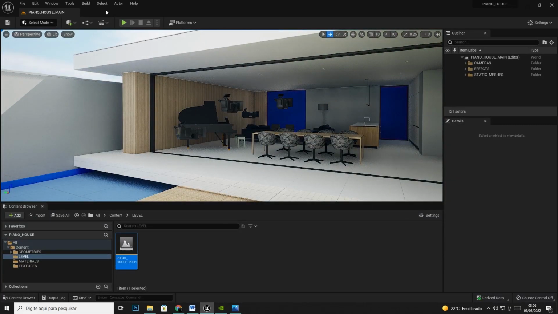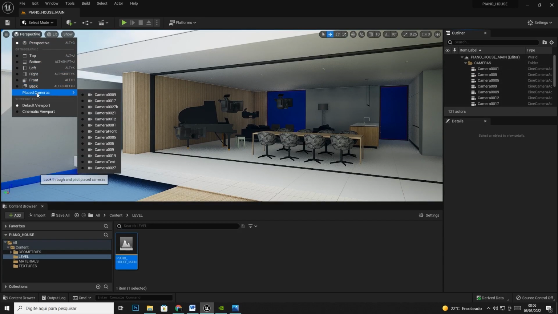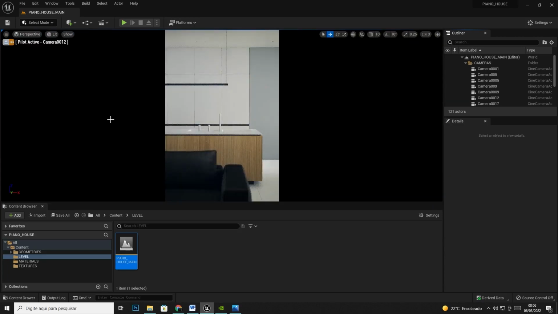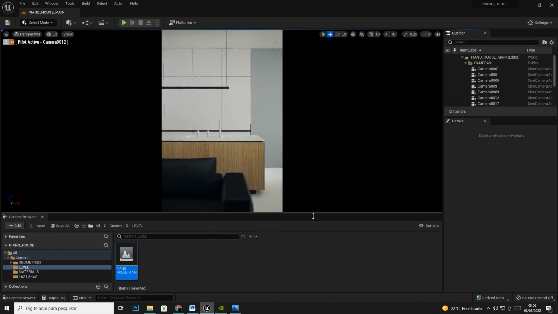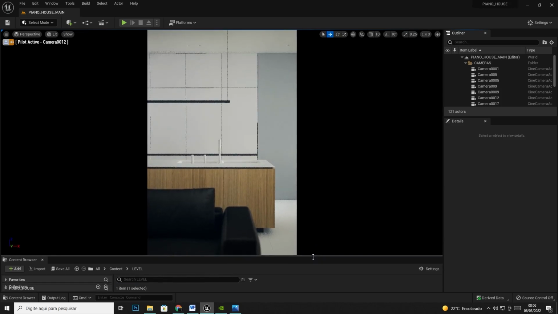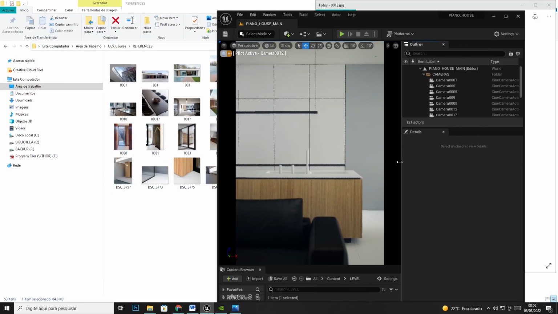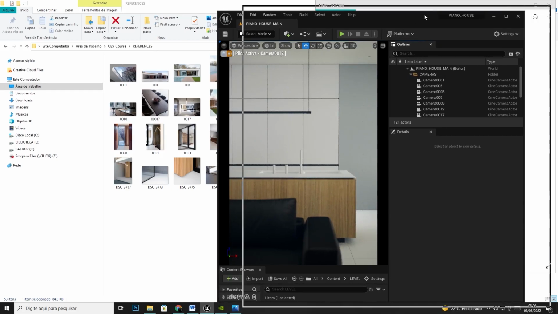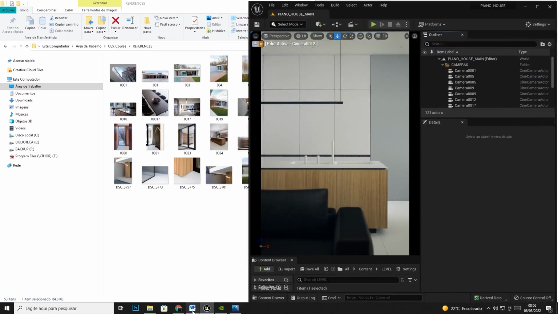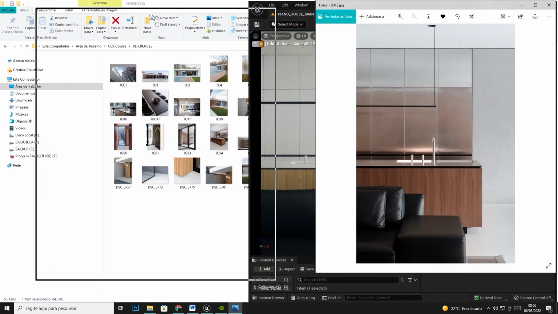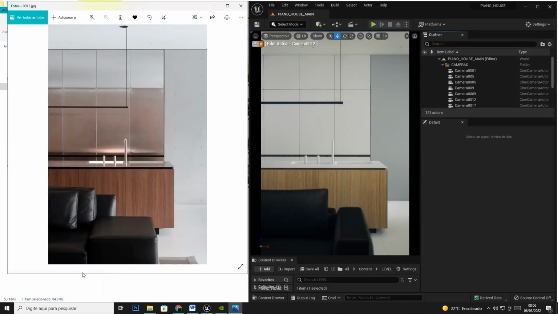Great, we are here. Let's find our camera 12. Let's do this. If you're using some software to add the references, it's up to you, okay.